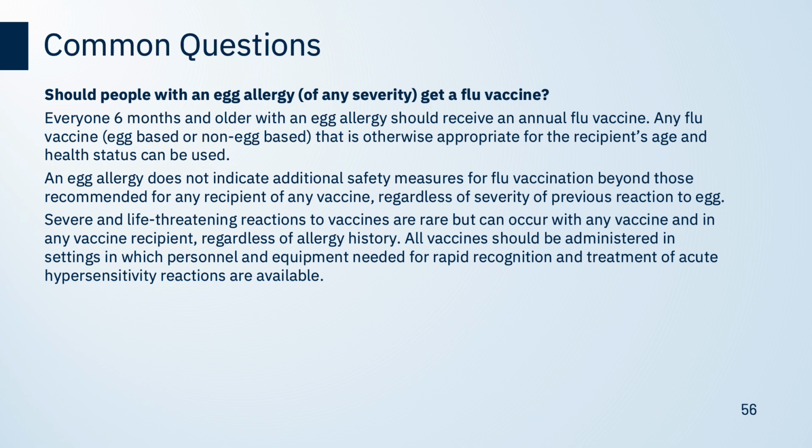Should people with an egg allergy of any severity get a flu vaccine? Everyone 6 months and older with egg allergy should receive an annual flu vaccine. Any flu vaccine that is otherwise appropriate for the recipient's age and health status can be used. An egg allergy does not indicate additional safety measures for flu vaccination beyond those recommended for any recipient of any vaccine, regardless of severity of previous reaction to egg.